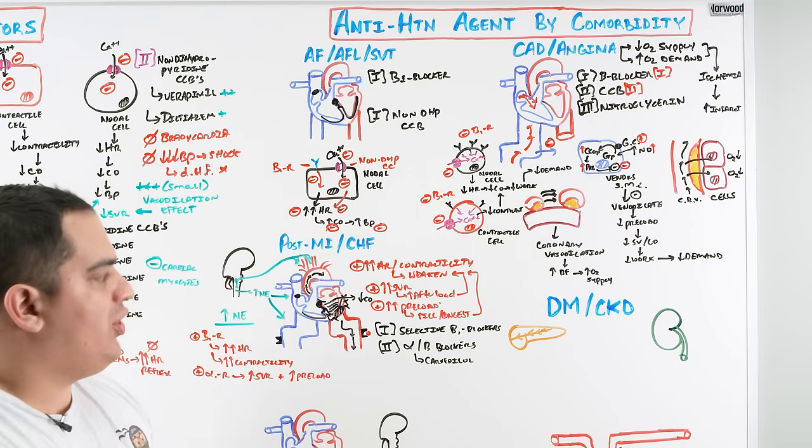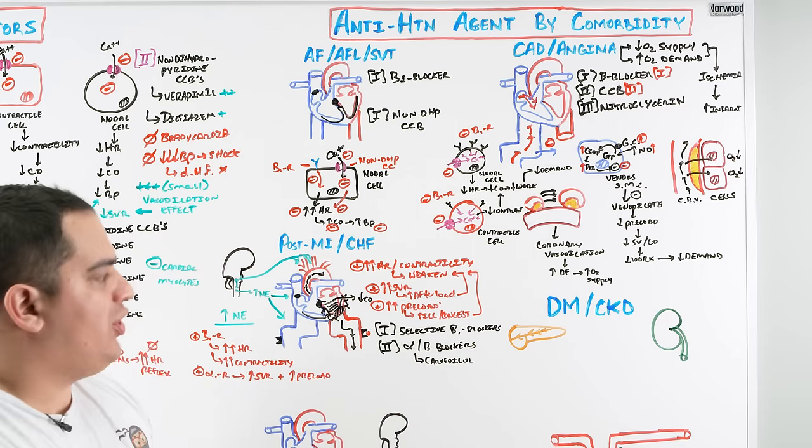Angiotensin 2 then has many different effects, which we've already discussed, right? One of them is that it can go over here to the arteries and act on angiotensin 2 receptors and do what? It can stimulate them, which can increase systemic vascular resistance, increase your blood pressure. And because of that, not only does it increase resistance, it also increases afterload.